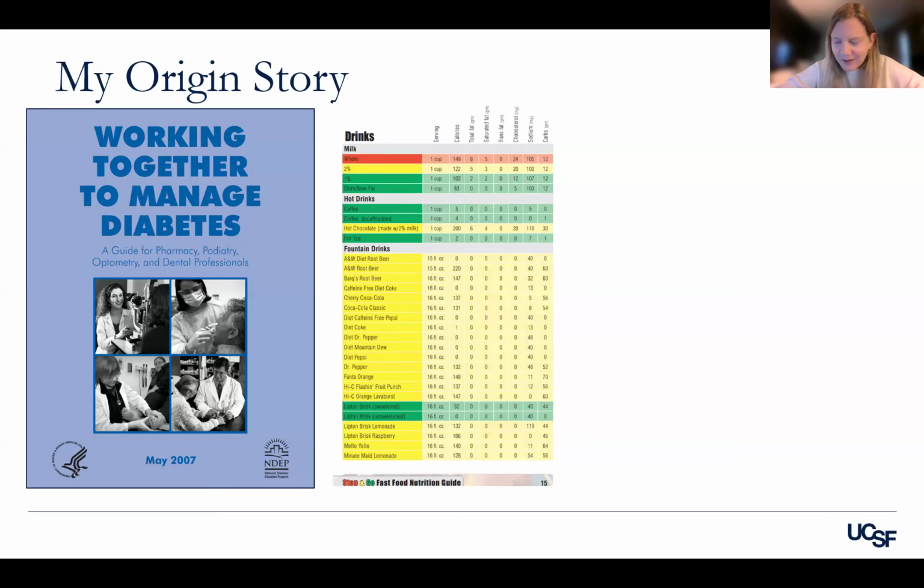A second keynote speaker handed out his fast food guide to nutrition and used a stoplight system to rank things like fountain drinks. And I also noticed that he ranked Lipton Brisk sweet tea with 44 grams of sugar with a green light. And I chased him down and confronted him, and he told me that there is no evidence linking sugar to chronic disease. And I was completely stunned.